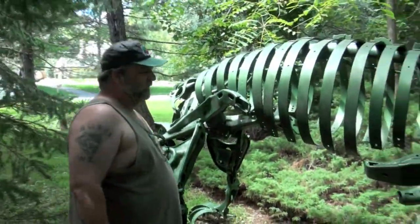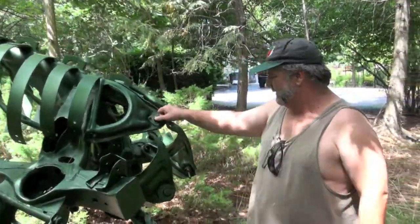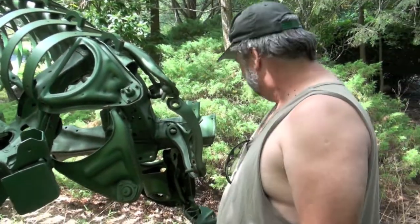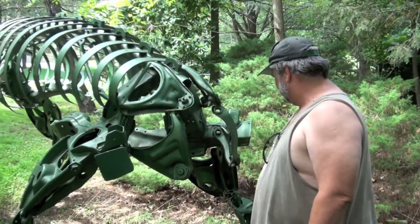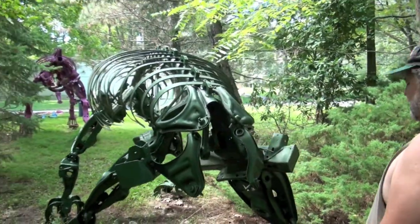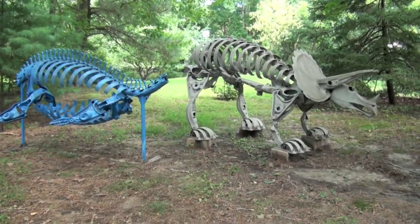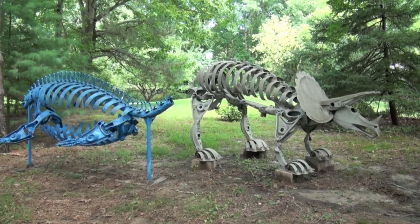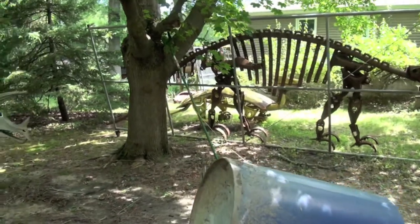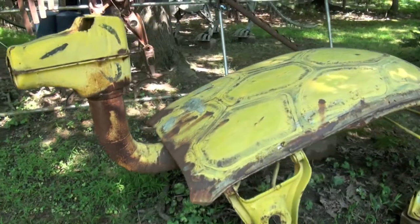That's amazing. You've even still got your little fittings for lubing everything up, your Zerk fittings. That's amazing. Which one do you think is most unusual? I like that one. And there's a couple pieces over in the back that are made from Volkswagens. Like that there. The yellow one right there, that's from a Volkswagen. The top of it.